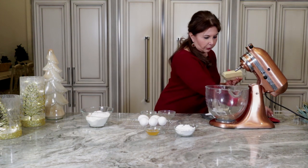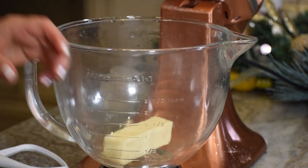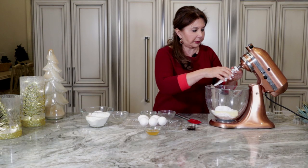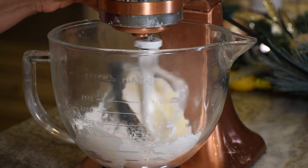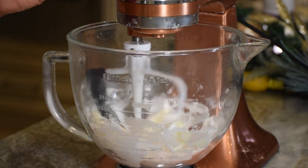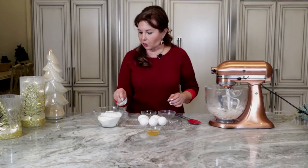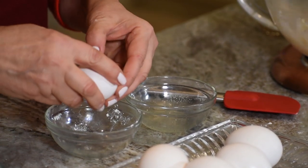Now to prepare the dough, we will have the room temperature butter in a mixing bowl like that, with the powdered sugar. We will beat the sugar and the butter. I will add the vanilla. I'll add the salt. To this we will add 3 egg yolks.